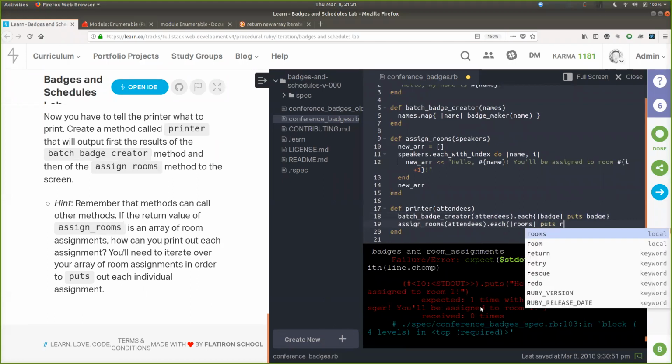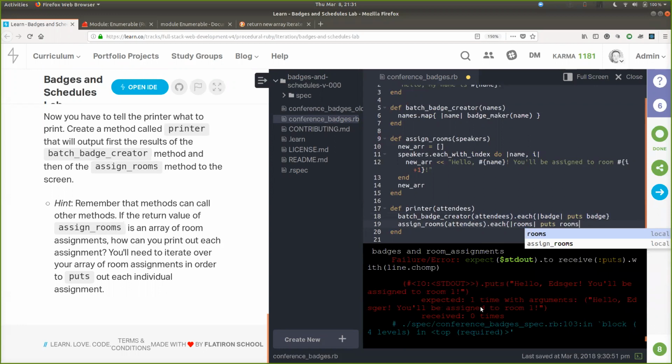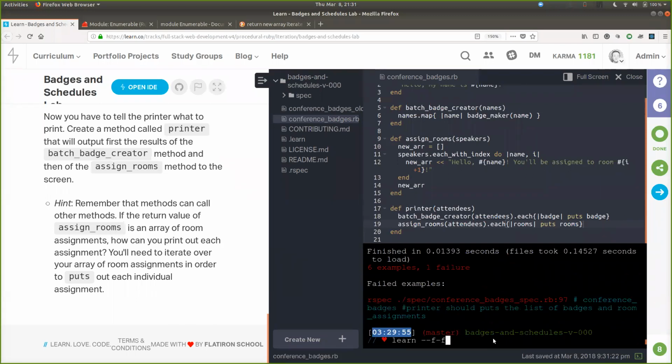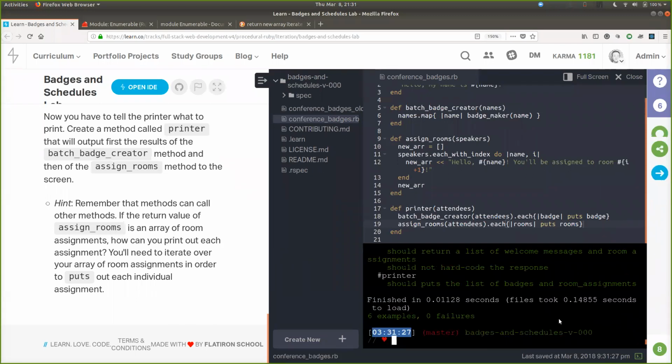So we put rooms. And yeah, I think that'll do it. Sweet, that worked. It's cool. I didn't think to do it that way before, and even other times coming back through this lab, I haven't thought to do it that way. So it's neat.